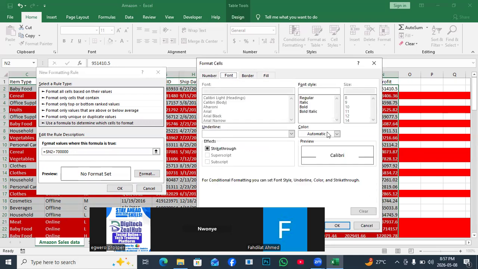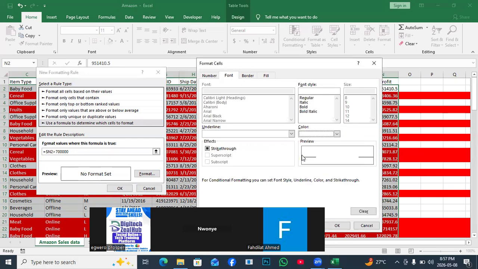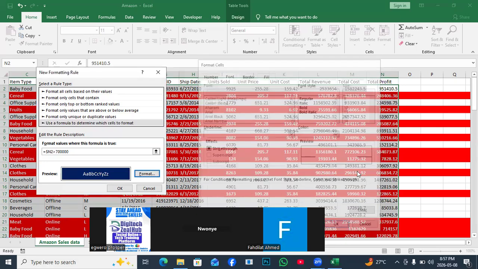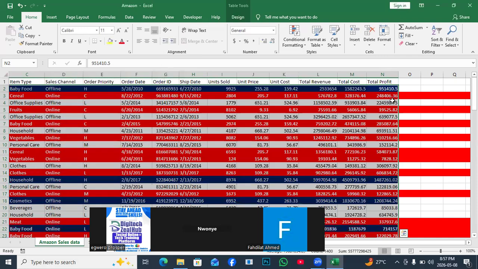So I go to font and then come to automatic and then choose the white text color. Now you click OK, then we should be able to see the format here. So now after this, you click OK. So you can see that you have only that format on values under total profit greater than 700,000.